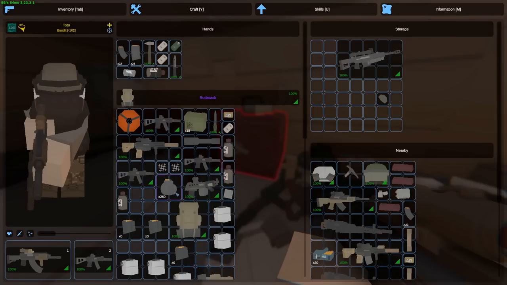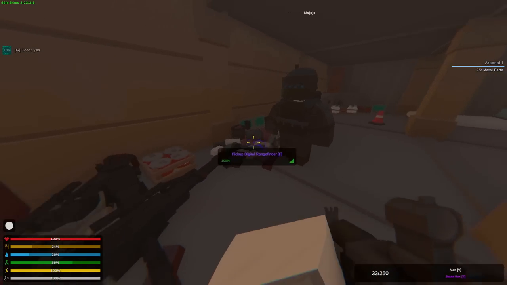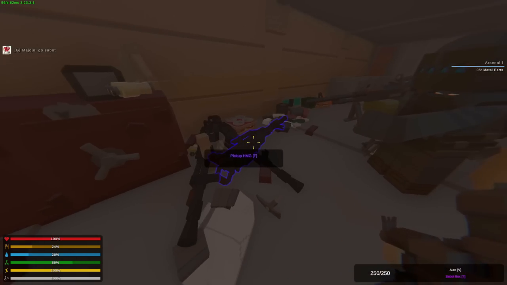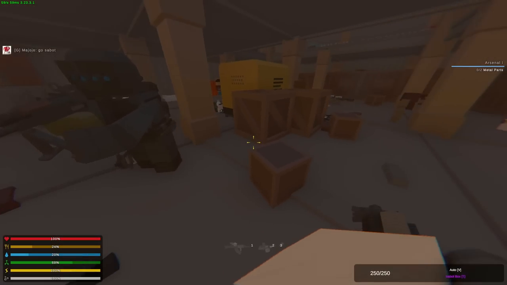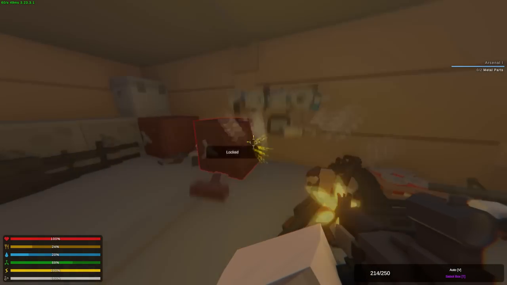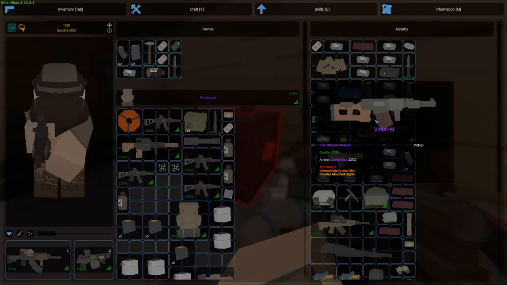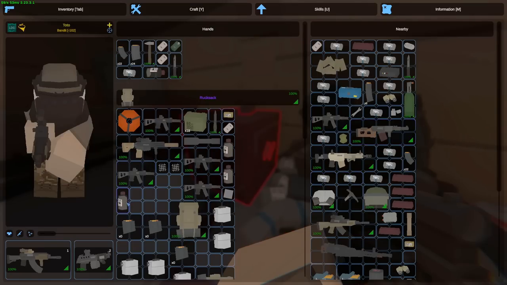Alright, let's take the Sabot. We have ourselves an extra magazine for it as well. Alright, well, that box is already out. So now we have ourselves the final box. Alright, broke. Looks like a lot of Roll of Lead as well. That's it, though. Nothing that good.